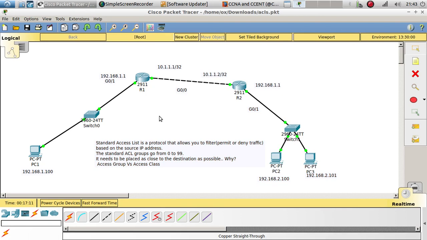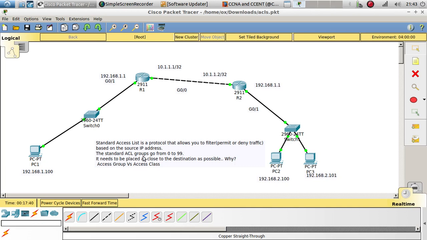In this video, we are going to talk about access lists. The access list that we're going to talk about is the standard access list, which is a protocol that allows you to filter, which is permit or deny, traffic based on the source IP address. So based on the source IP address, we can permit or deny traffic through an interface.